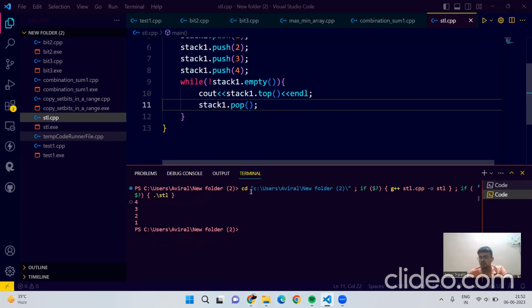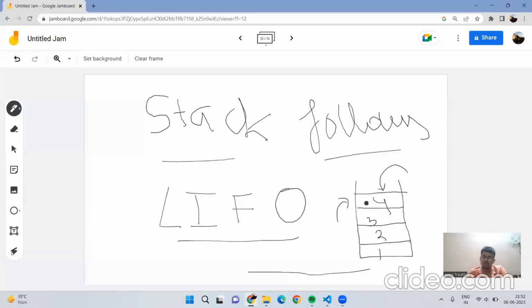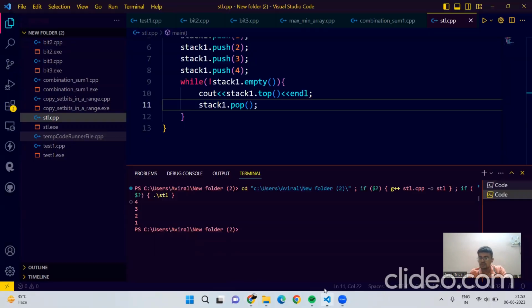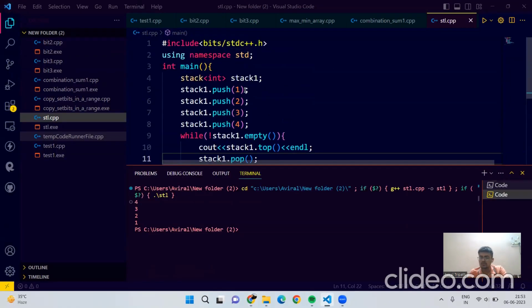People would say that we should have got 1, 2, 3, 4. But as I just wrote here, look at the structure of the stack. If we are using the top function, the topmost element in the stack is 4, and then that element is removed as well. How is it removed? Again, I'm saying last in, first out. So this 4 will get removed. Then which element becomes the top? This third will become the top. Then after getting printed, this will also get removed and so on. So this is how it works.